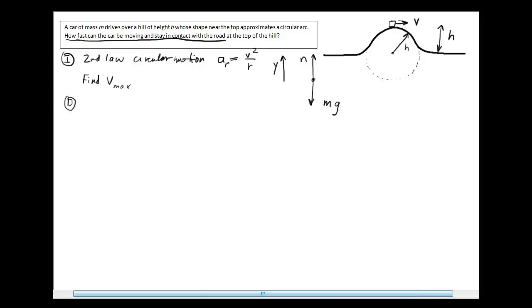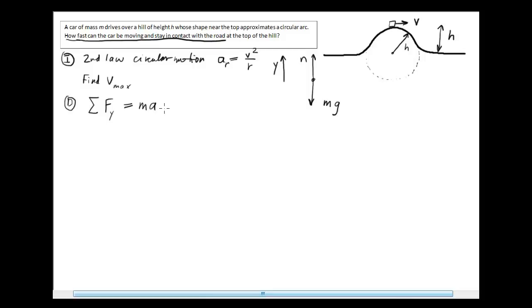What about the direction of the velocity? Well, there's no force acting in that direction, and so the car is not accelerating. The car is moving at a constant speed, so there's no net force in that direction at all. So we can proceed to write down the sum of the forces in the y direction. And of course, at the top of the hill, that y direction is also the direction along a line that goes through the center of the circle. And so we'll be able to use this radial acceleration expression in just a minute.